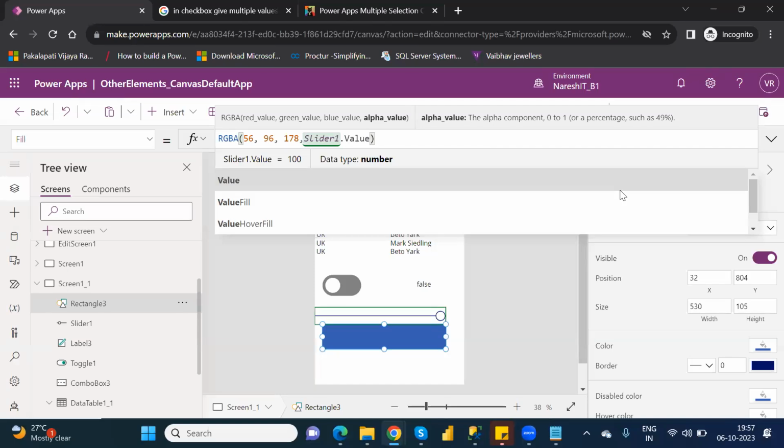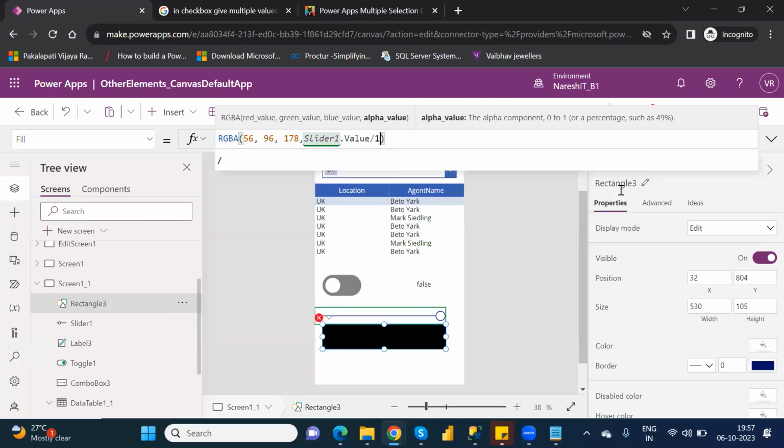For that, I'm dividing by 100. Suppose it is 50, 50 divided by 100 is 0.50, right? If it is 60, 0.60. Understand clearly or not?